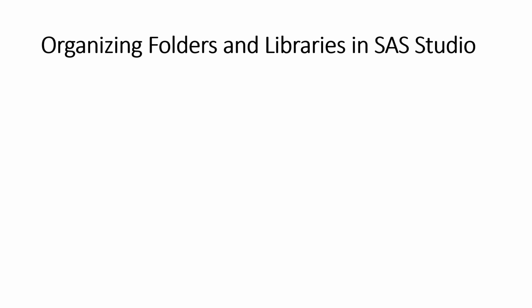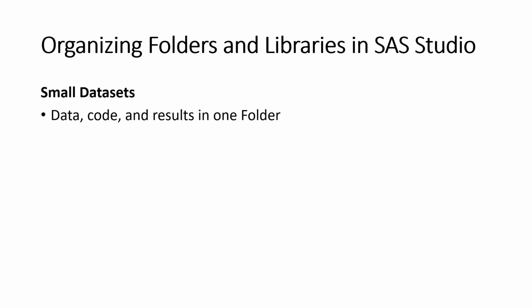Before starting any new research project in SAS, it is important to think about how you organize your files, your data, your code, and outputs. The way you set up your folders can make a big difference, especially depending on the size of your dataset. For a small dataset, a single folder that contains everything, your data, your code, and your output, is usually fine. It is simple and easy to manage.